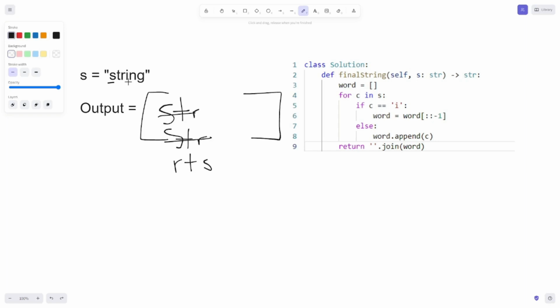Then we go to the next character. Notice that the 'i' is not appended. N is the next character. It's not equal to 'i', so we append it. And g is appended. Next, we return the join, so this array becomes a string. It is now "rtsng", our final output.